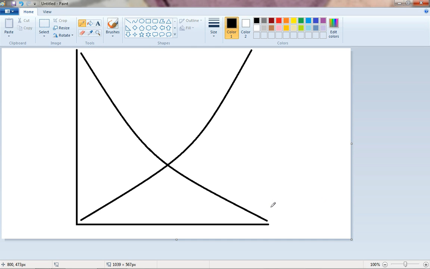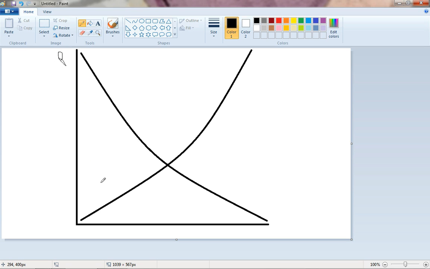So let's do this. I'm going to explain some stuff. I've just drawn these 4 lines right here. This is the y-axis, as you all know, you should know a graph by now. This is the x-axis. On the x-axis you have your GDP, which is not important, don't worry about that. And on the y-axis you have your price. We're going to write P there because that's important. P for price, remember that.